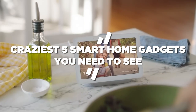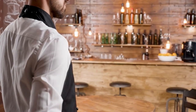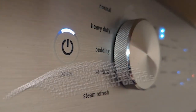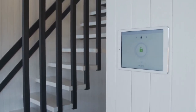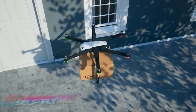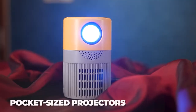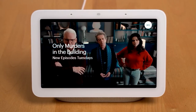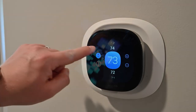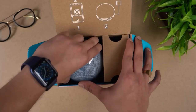The craziest five smart home gadgets you need to see. We live in a period of amazing technological advancement — portable smart devices and brilliant tools. Technology has made some truly fascinating gadgets possible. As a result of all these advancements, you can get anything you want these days, including self-flying drones, dandelion-made shoes, and pocket-sized projectors. With so many cool devices available nowadays, welcome to Smart Home Gadgets.